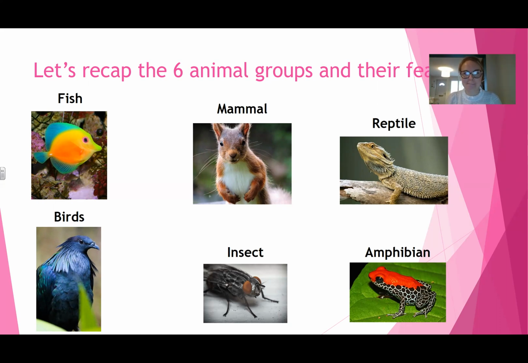Right, next one, mammal. Can you think of something that every mammal has, a feature of a mammal? Pause the video and write it down next to your word mammal. Off you go. Right, let's have a think then. Mammals. So I wonder whether you wrote down that they have lungs. Did you write down that they give birth to their young, perhaps? I wonder what else you wrote down. Did you write down that they have fur or hair, or maybe that they are warm-blooded? I wonder. Well done if you wrote down any of those. You can always check back with your work from yesterday, can't you, to see if you were right.